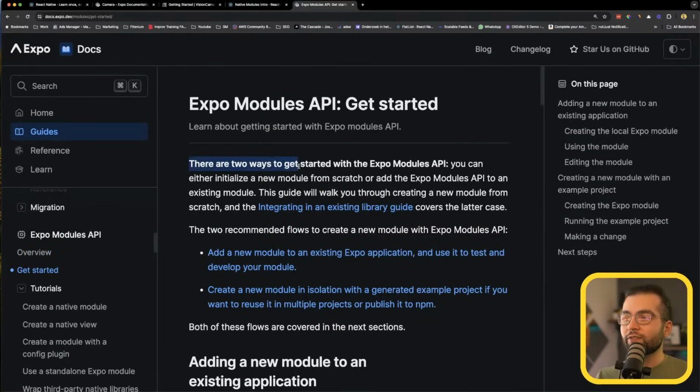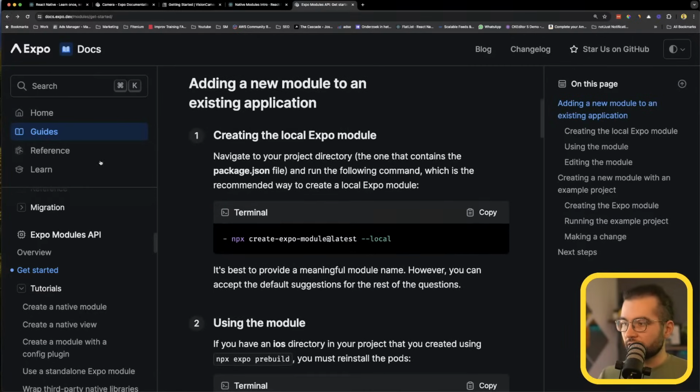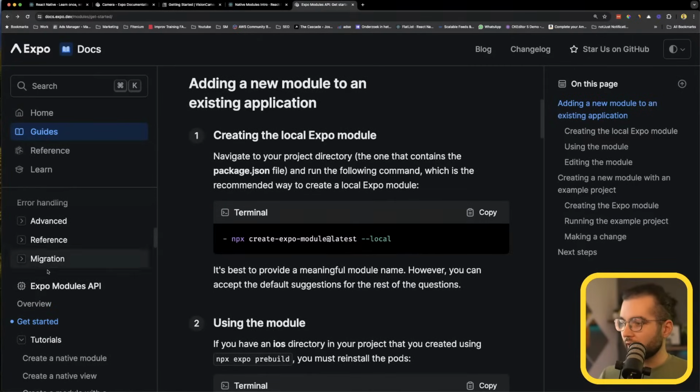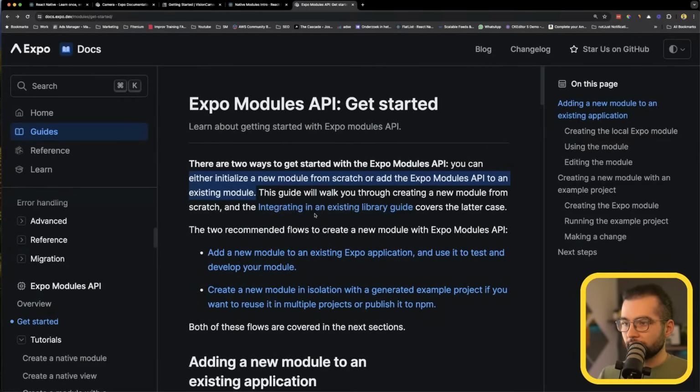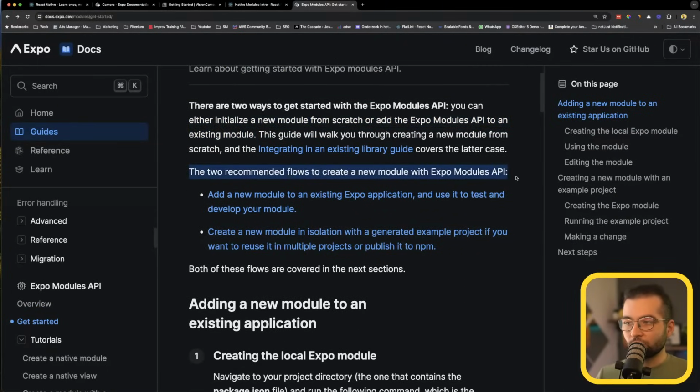So the thing is that there are two ways to create an Expo module. Yeah, there are two recommended flows.